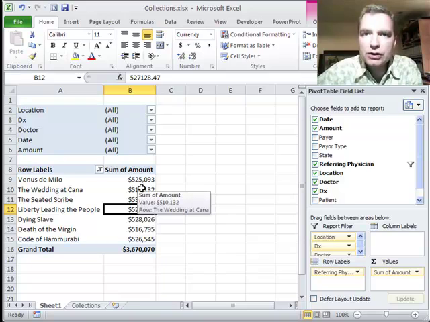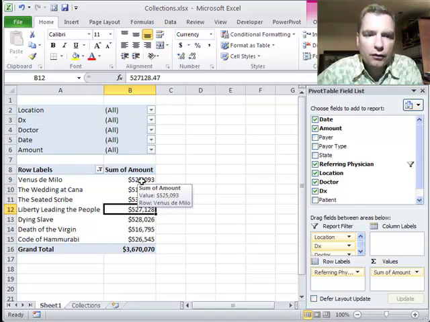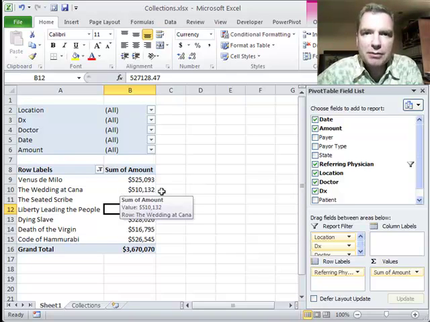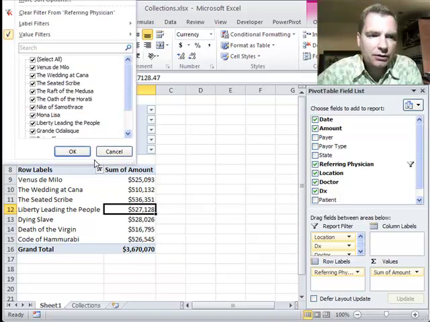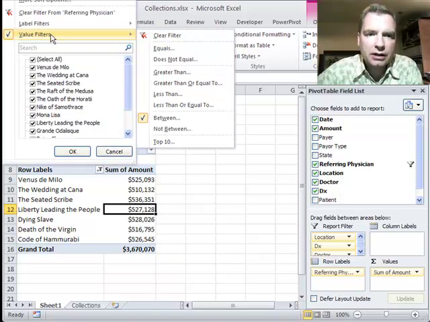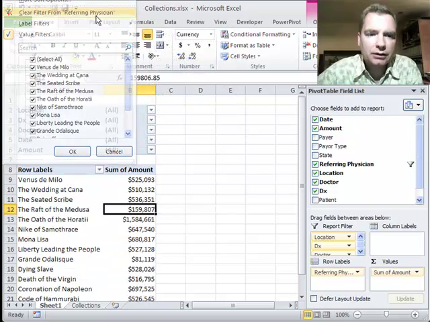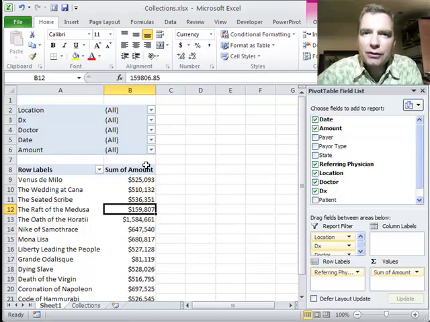So if you want to find the big ones or the small ones, folks that have sent you a lot of business or that haven't sent you a lot of business, months that have a lot of collections or don't, or you're looking for some clinical data, you're looking for a measure that's between this amount and that amount, you can easily put those in your pivot table and filter down and say, these are the ones I need to focus on. And that's all about value filters. You can do any combination of these numerical kinds of things because they're based on values, and you can do any one of these simply by picking the value filter and clearing it off and doing it again. That's how a value filter works.